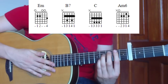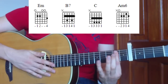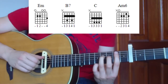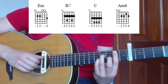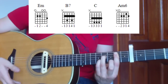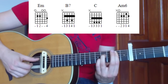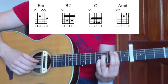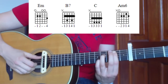For our B7 shape, a barre chord works well here. Our first finger bars down over the strings from the fifth to the first string, then we place the third finger at the fourth fret on the fourth string, and the pinky at the fourth fret on the second string. Strum down from string number five. Pick-wise, we use the thumb for strings five and four - so the root note moves from the sixth string down to the fifth - then index, middle, and third fingers on strings three, two, and one.